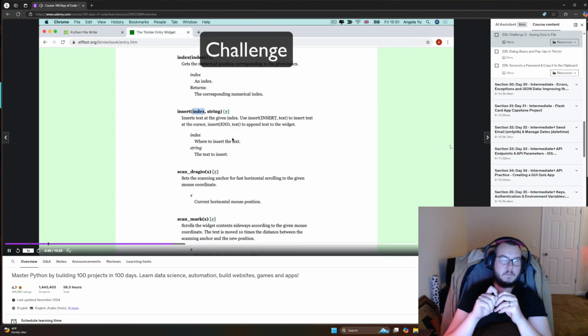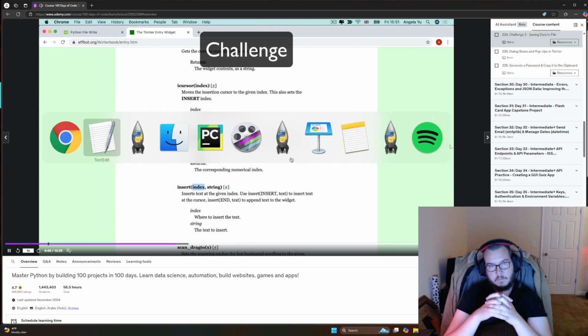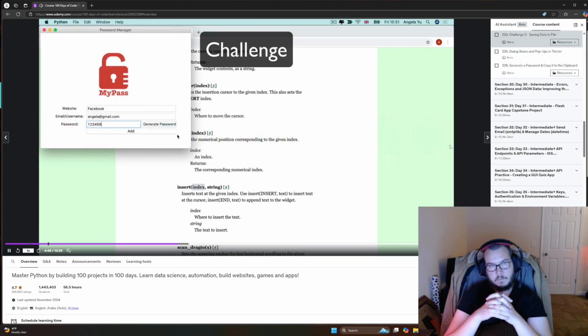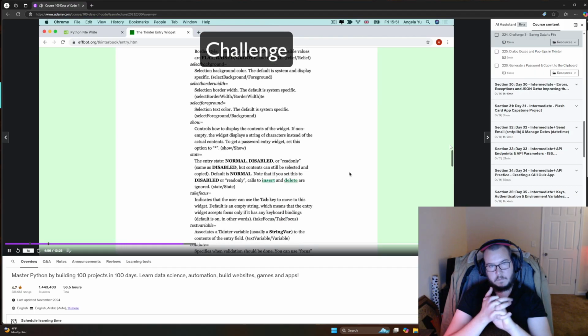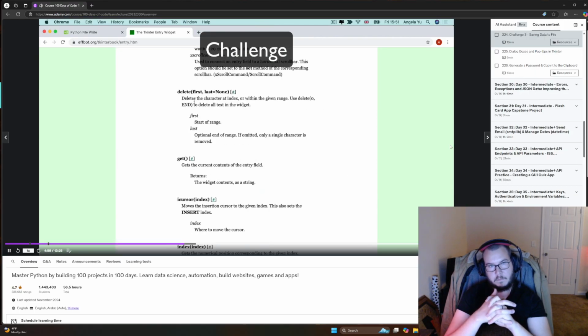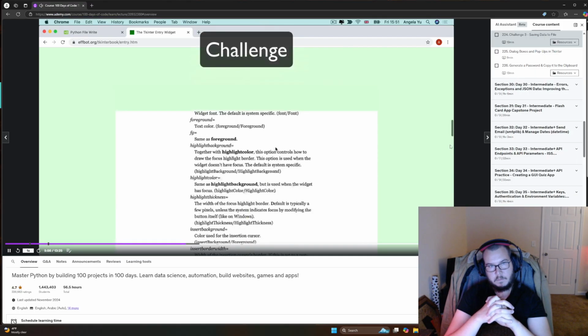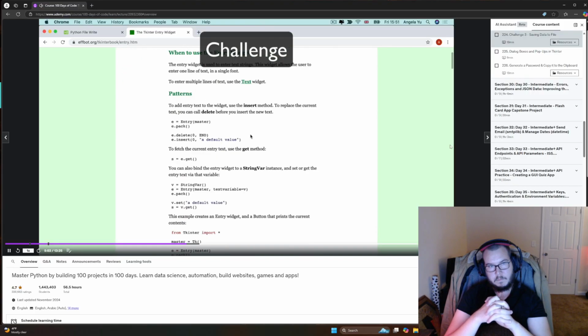Now, the other thing is the tkinter entry widget. So there is the insert method that's going to be pretty useful. But the other thing that you want to happen is once you press the add button, you want all of this information other than the email to be cleared out. So you're probably also going to have to take a look at the delete function. And at the very top, you can see they even show you how to delete something entirely from an entry.